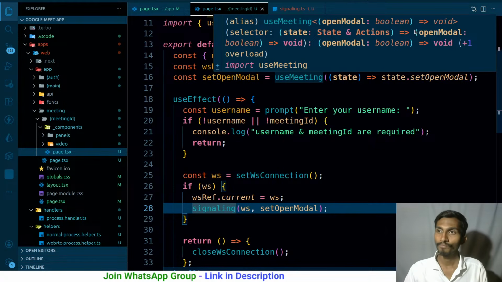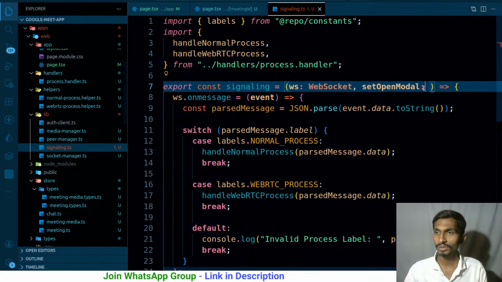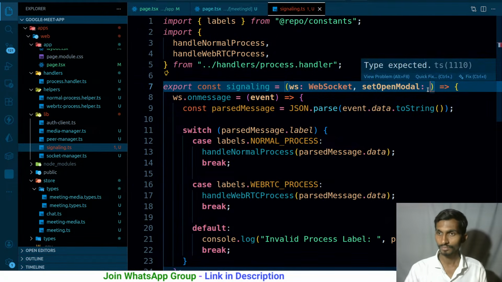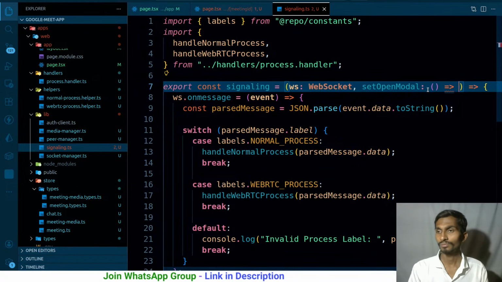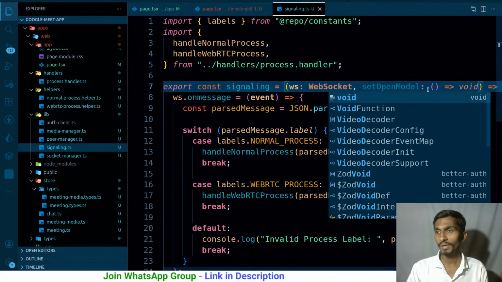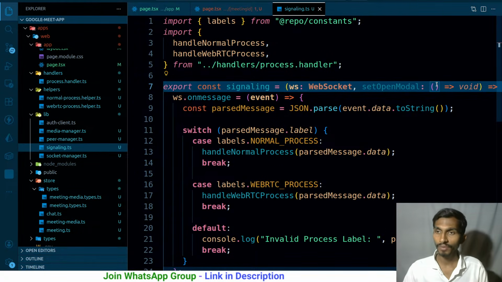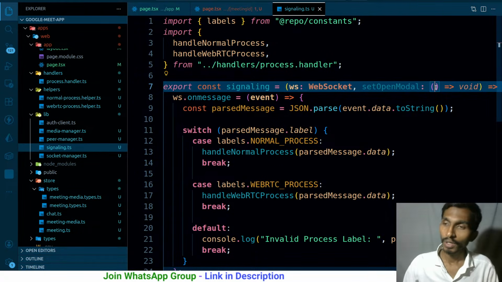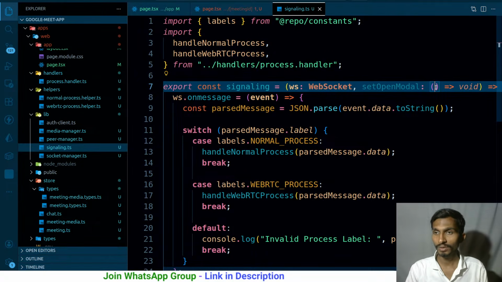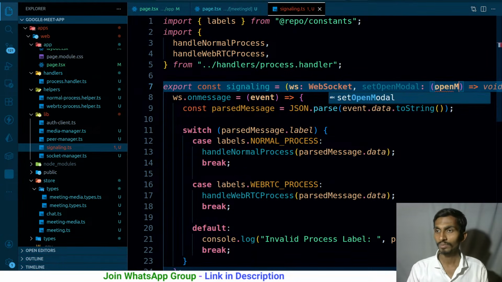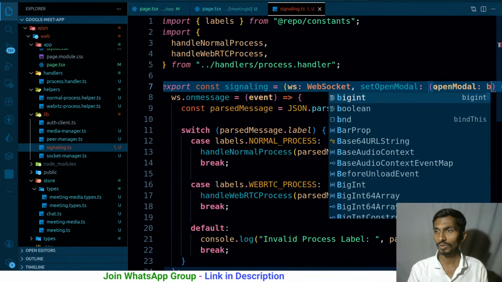So open model. Coming back to this one, this is nothing but a function that returns void, but that does take some value. It takes a boolean value. So it takes a model or open model. That's actually going to be a boolean.